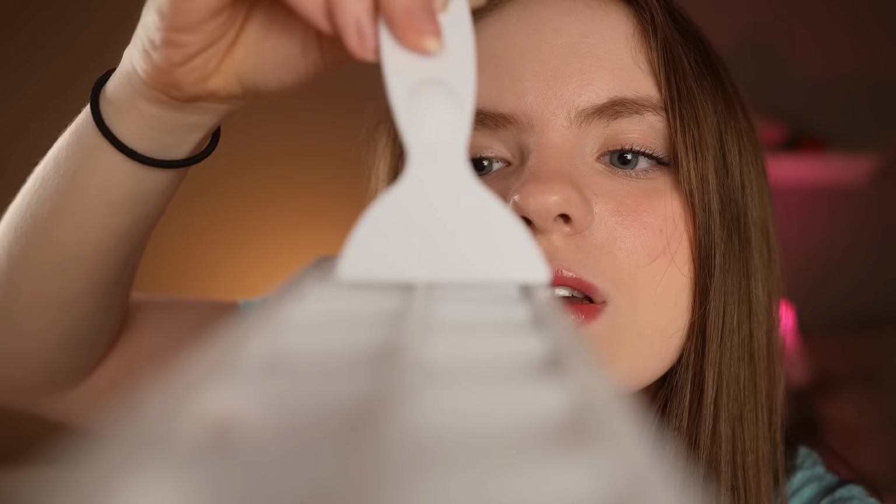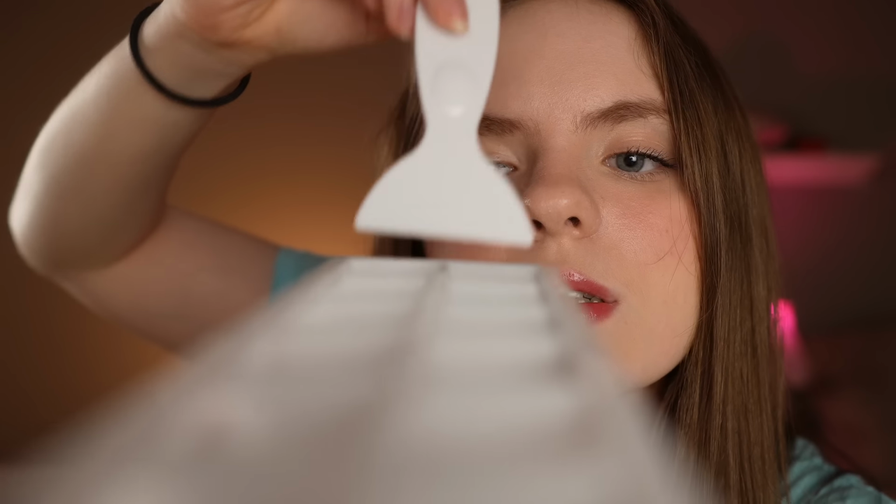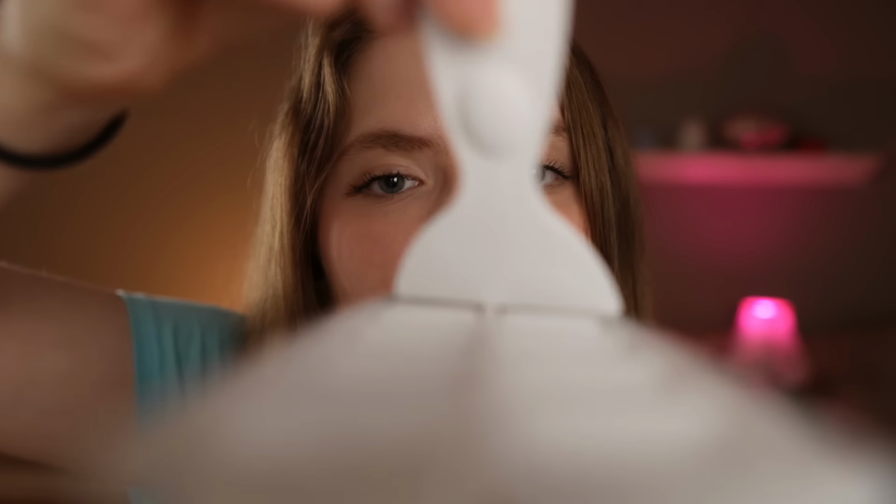We're now just going to do a little distance, okay? So here we have the ice cube tray. The spatula came with the ice cube tray, so that's probably what it is. I'm going to place it right here. We're going to do just a little visual really quickly. Do a little distance, okay?